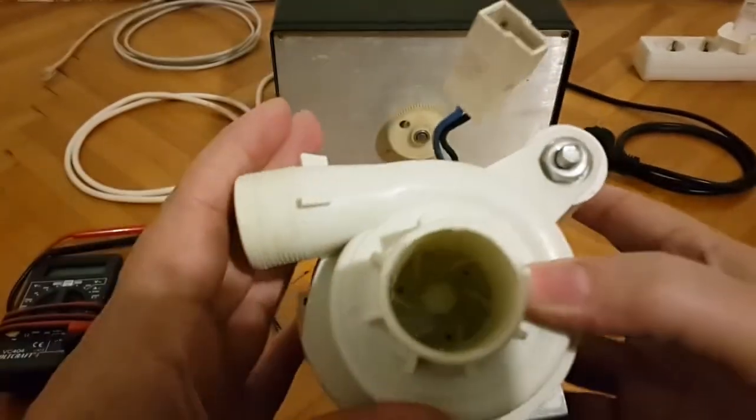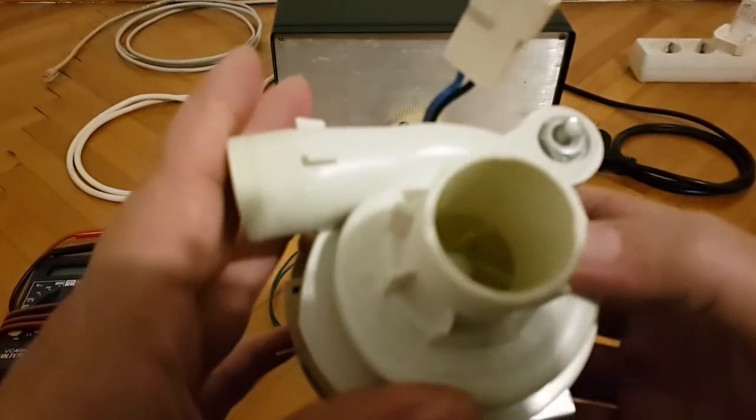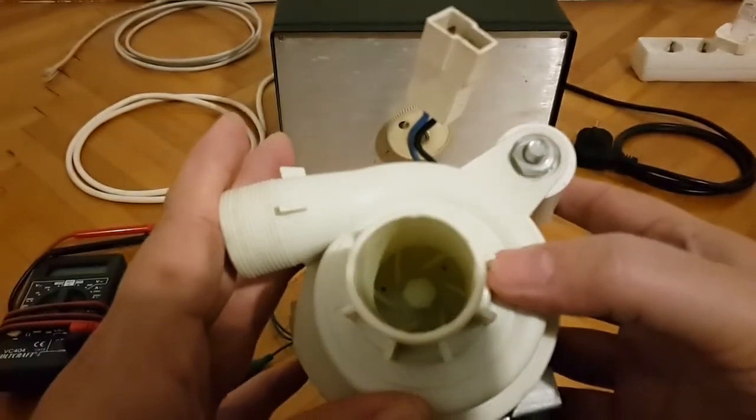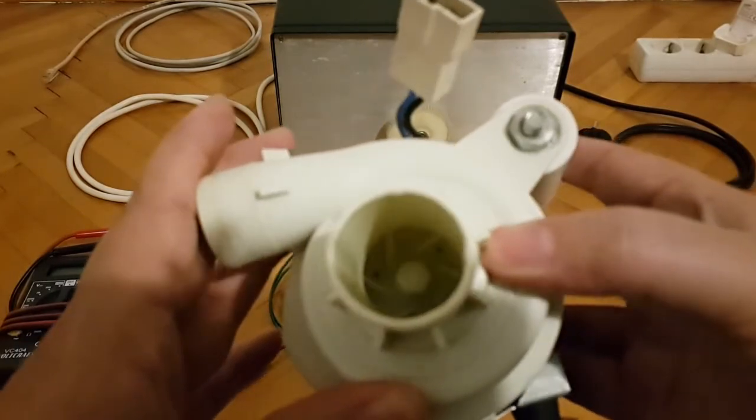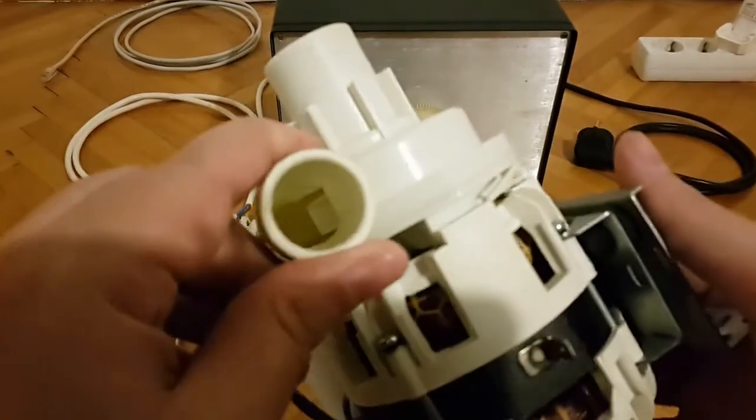And the top side view, so even inside nothing is yellow or dirty. It's been cleaned.